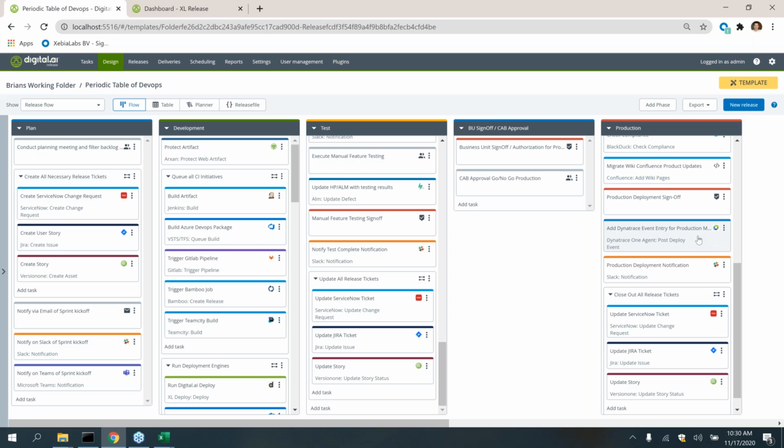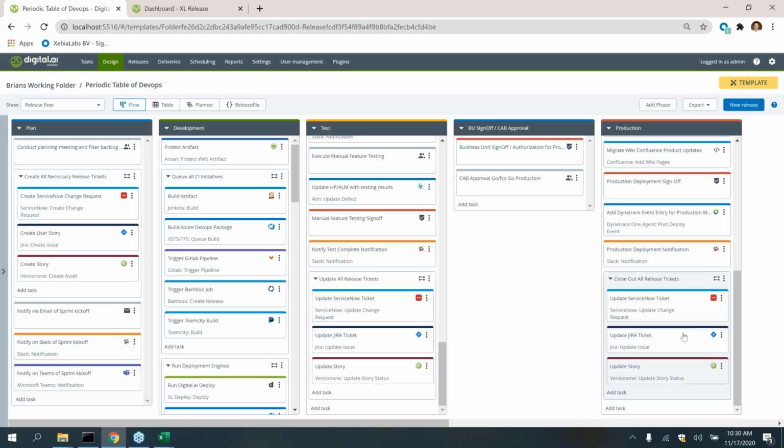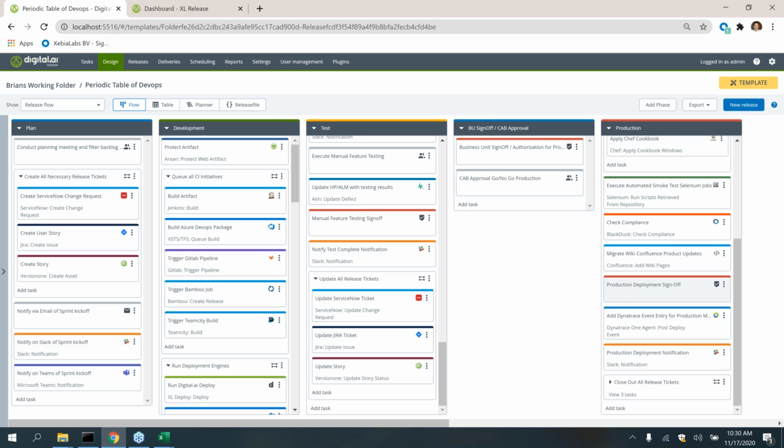So lastly, after you have all that accomplished, you could send out a final notification that production deployment was complete and successful. And then obviously you would want to update your tickets again and put them all into a closed state. Now, everything that I just showcased to you was very happy path. It was kind of operating under the assumption that something would always work. And that's never the reality of life.